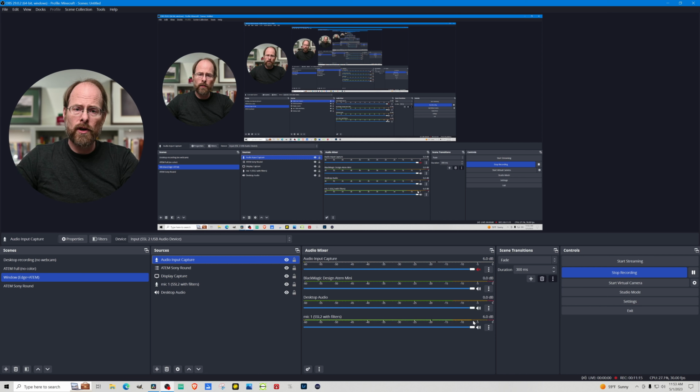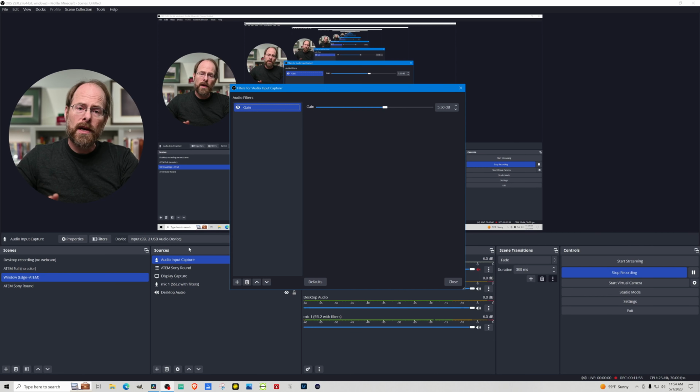Next is noise suppression or expanding. Add an expander or noise suppression filter to reduce background noise. An expander works by reducing the volume of quieter sounds, while noise suppression pretty aggressively removes unwanted noise. Choose the one that works best for your specific environment. I personally find the expander to be a little more gentle and natural sounding, and I have a relatively quiet environment that I'm recording in. But if you have a lot of background noise and you want to make sure you check that out, you want to just check the box and move on, pick noise suppression, and skip on to the next step.